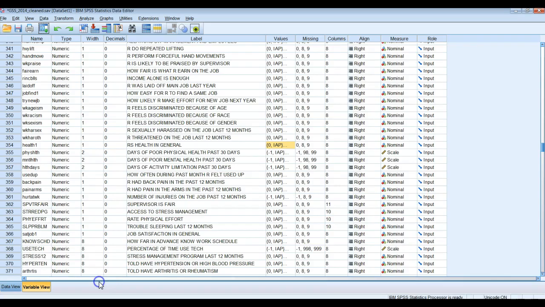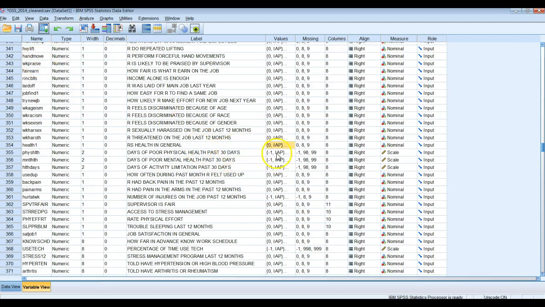The second one is I'm going to ask you to do the same thing, but with an interval or a ratio level variable. There actually aren't that many of those in this data set, so you kind of have to look for them a little bit.